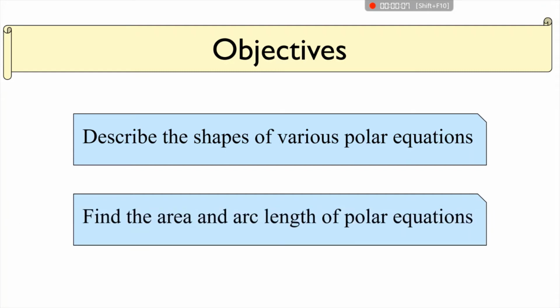We're going over polar equations today, so I'm going to look at a couple new things as far as vocabulary goes with shapes of various polar equations. And then all of our old stuff with area and arc length. We'll finish off with one free response question as fast as we can. And again, you've got kind of a lot of practice problems up on course sites, so I want to keep this to about 15 to 20 minutes if we can.